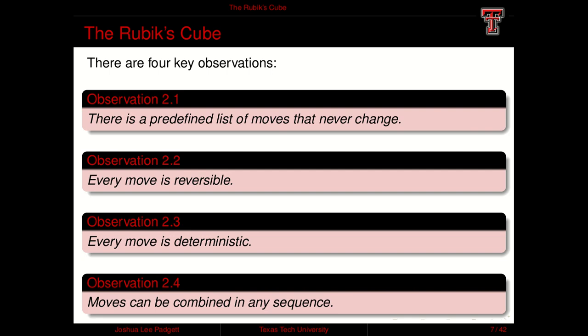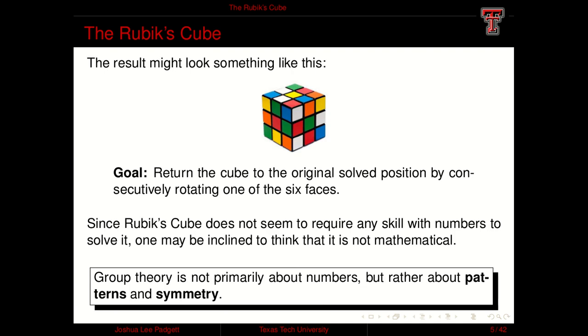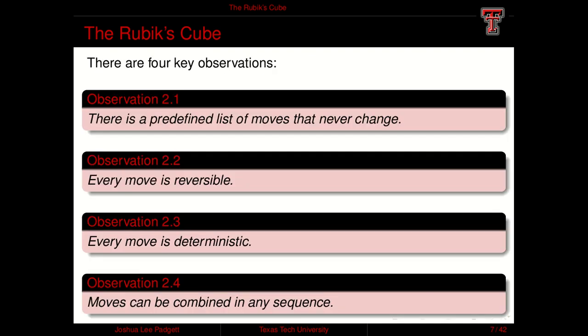Now, what this means really is, if I wanted to rotate the faces in any combination that I want to, I will always end up back with a cube, in the sense that it will look like something similar to this notation, where we have 6 sides all lined up, and it's possible the color configuration has changed, but it is still a cube. And so what we mean by the moves can be combined in any sequence is that by doing so, we don't somehow break the underlying original structure. All right, so that's the key thing to remember.